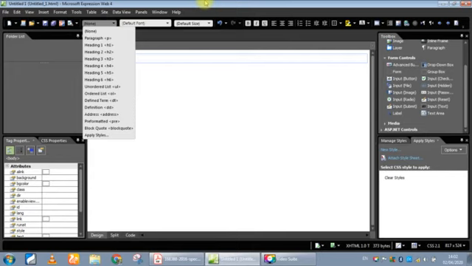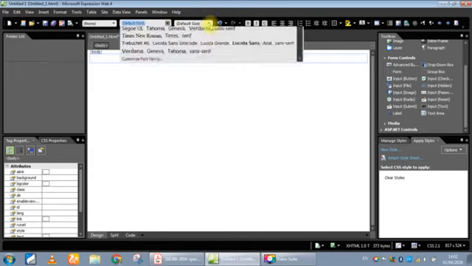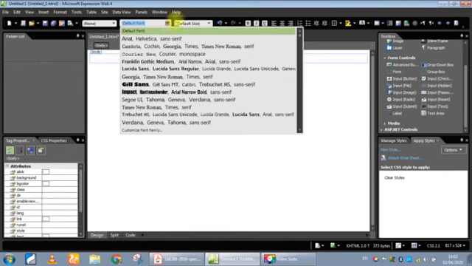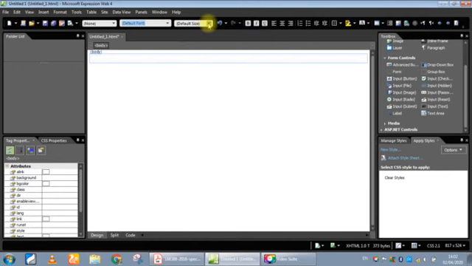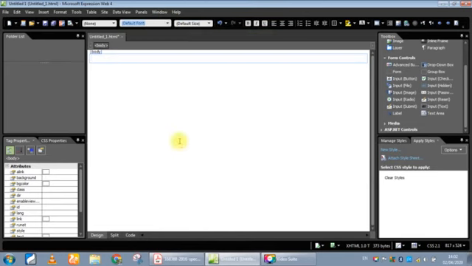Okay. As much as possible, you're not going to work with the fonts from here, and the font sizes. The reason why you're not going to use this one is because we're actually going to be doing that from the CSS side. They'll always ask you to do that from the CSS side. Okay. All right. So if you all understand this part, then we can move forward.